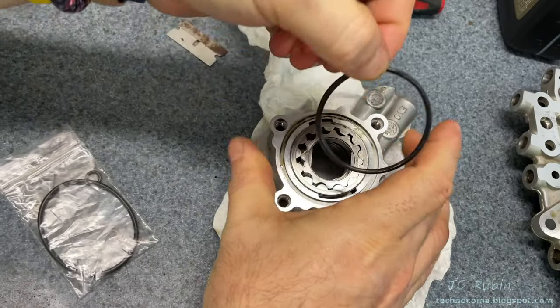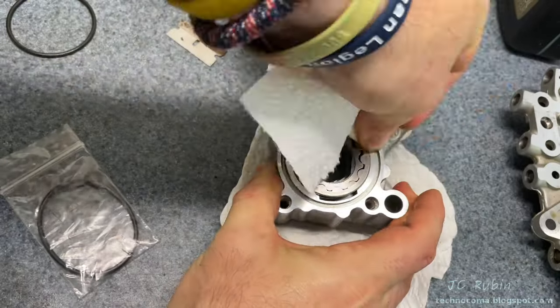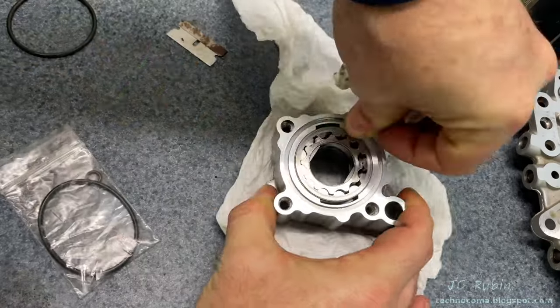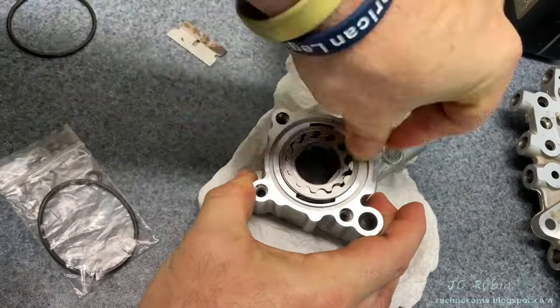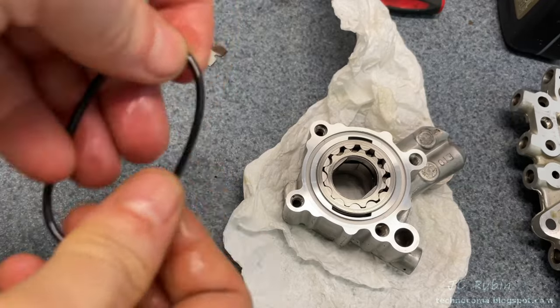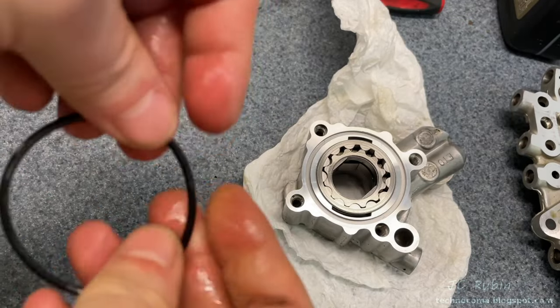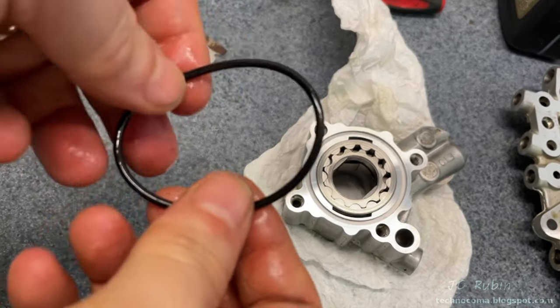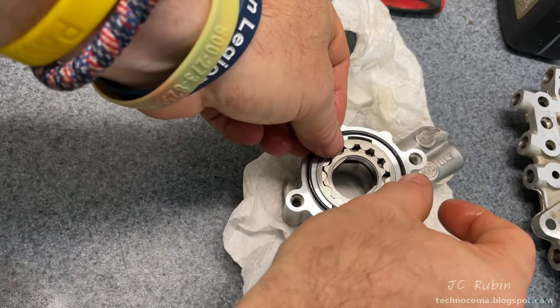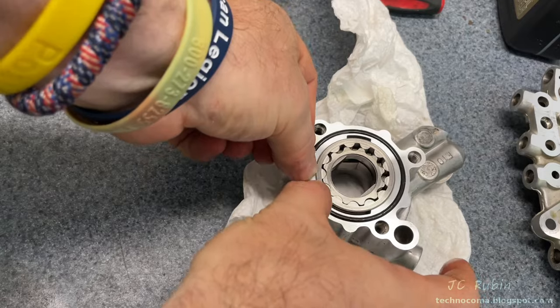This o-ring is only replaced if you have separated your oil pump; if not, skip this entire procedure. Note that I have already shifted the internals of this oil pump, so I'll have to do a realignment procedure later. Right now we're just swapping out this o-ring. I'm putting some Harley-Davidson motor oil on this ring before I reinsert it back onto the pump — just like that.